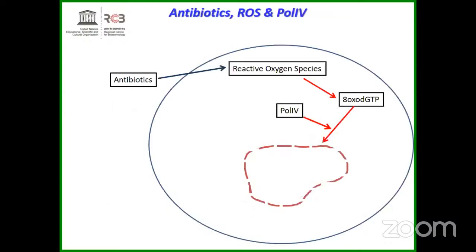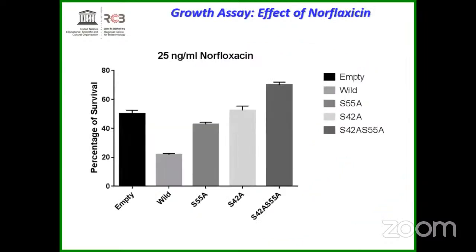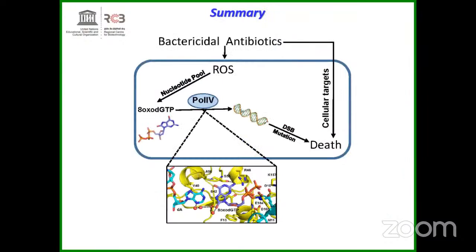Now he did the same thing. He grew it in the presence of limited amounts of norfloxacin, which is a fluoroquinolone antibiotic, and there also he saw the same thing. So basically, this is proof that when you treat cells with antibiotics, ROS are generated and also contribute substantially to the lethality. This supports that initial report, and there are other papers also which support that initial report. He did this for bacterial cells.